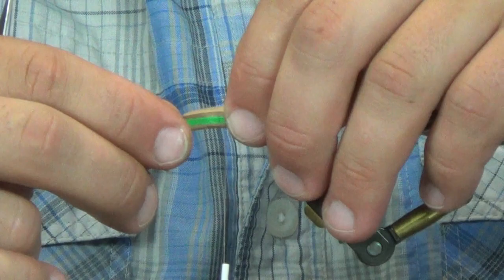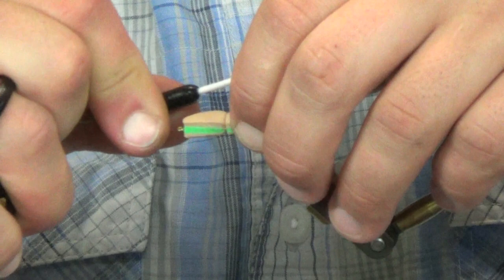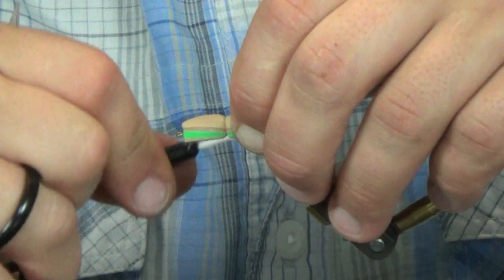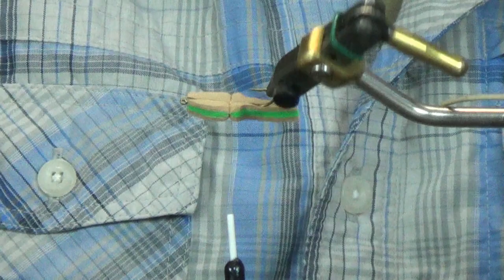So there we have it. We've got the green, tan, or the tan, green, tan, and all I'm going to do is just a few snug wraps right through here, probably three. That's all the more I really want, and you can see it's kind of peeling that underside in to where it's pinching this together, and it's making a little segmentation on the body.